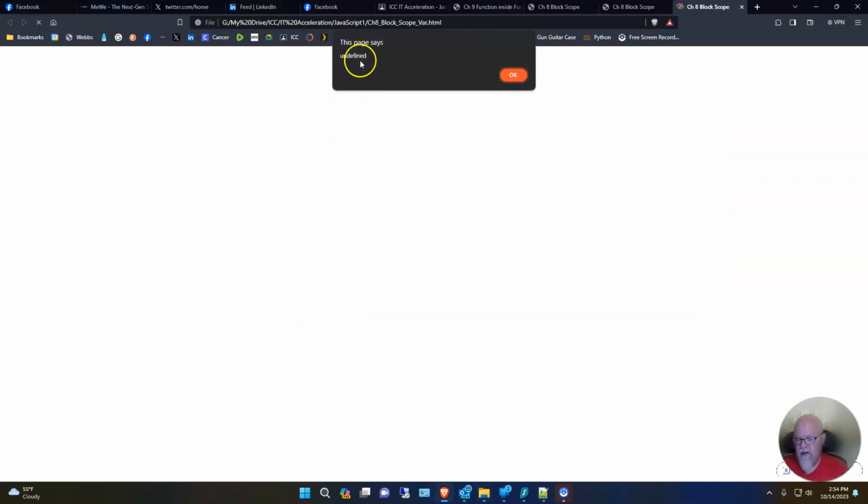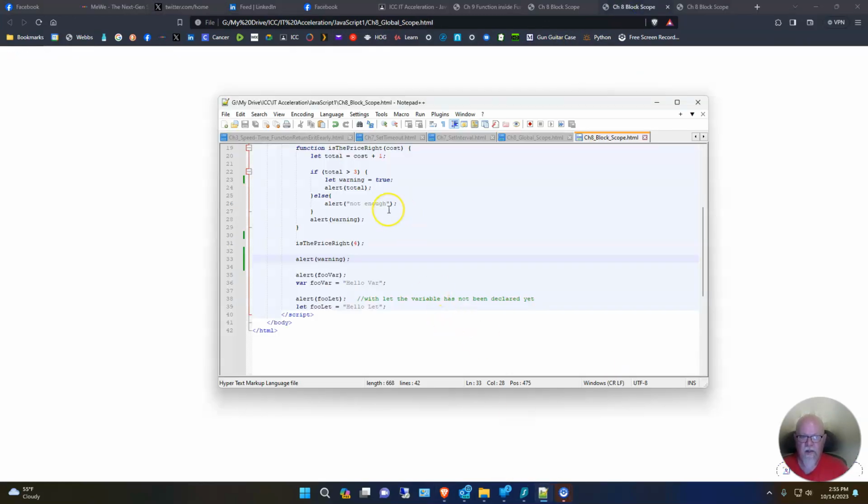The first thing you know, we get undefined because of the foo at the very beginning. And then it says 5. And it says true, and then undefined. That's that second warning, okay? So that's that warning at the end. So, in fact, I could do this.